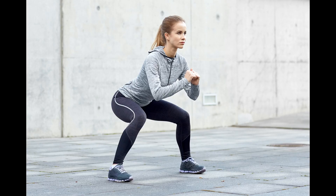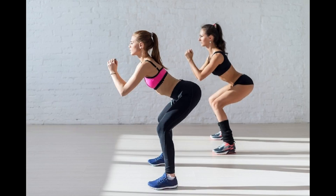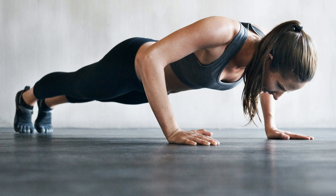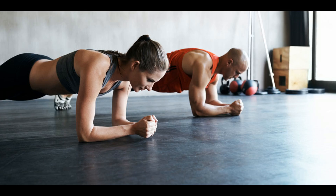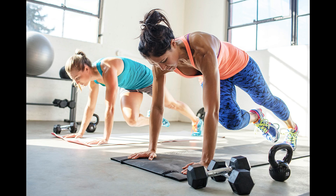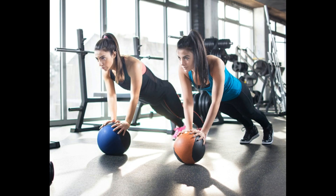Being active burns calories, but you shouldn't avoid exercise because you're trying to gain weight. For optimal growth, you need an hour of exercise to support a healthy heart and respiratory system. Ride your bike, run with the track team, or walk to school. Some of your 60 minutes of daily activity can be spent in the weight room — strength training supports muscular development and joint health. Train your whole body including hips, legs, chest, back, arms, shoulders, and abs with moves such as squats, lunges, triceps extensions, curls, presses, and rows.